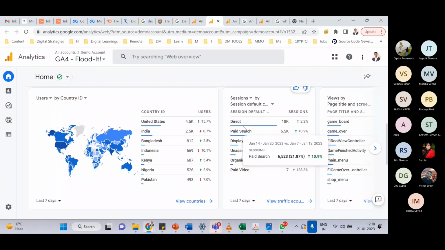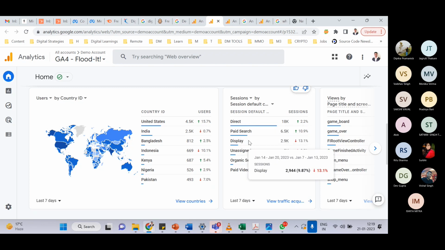Now if I talk about these terms over here, what is direct? Direct traffic is when someone has typed the website directly, like Amazon.in or Flipkart.com, into the web browser directly. It is considered direct traffic.